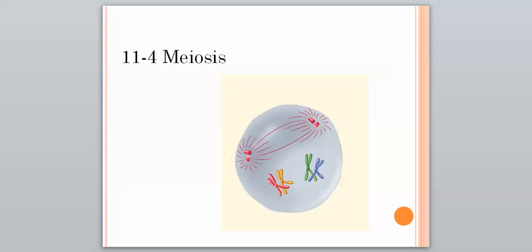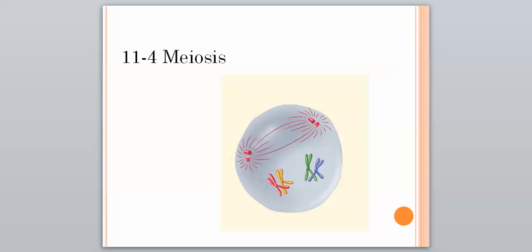Continuing on with Chapter 11, we've focused on genetics so far, and we've mentioned the word gametes before, being sex cells. Now we're going to talk about the process that forms gametes, and this process is called meiosis or meiosis. I've heard it both ways. I'll probably just call it meiosis for the most part, and I think most of you have heard this term before, so hopefully this might be a little bit of review, but we'll get into what exactly we're going to need to know about this process.